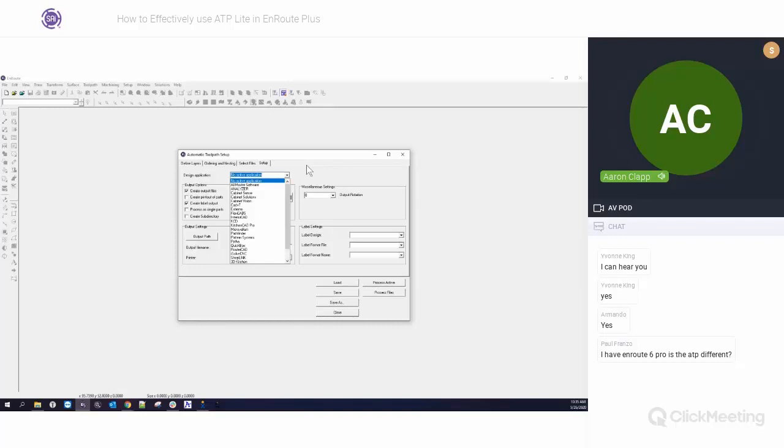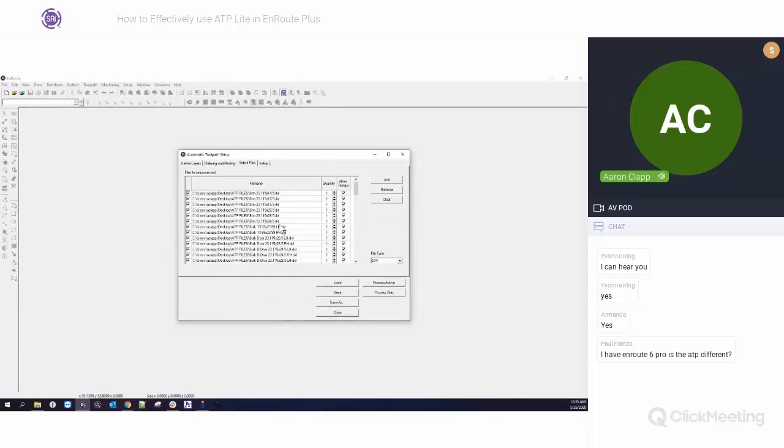So if you're more interested in doing this on a regular basis, it might be worth getting the Pro just so that you can load in lots of files. If you're only doing a few files, that is probably not worth it necessarily. But if you're doing large batches of files, this would become very tedious if you had to import 10, 15, or 20 files into your workspace every time. So just be aware that that might be a little bit of a thing. But if you're only importing a couple and then you're toolpathing them, then the ATP Lite will do wonders for that workflow.